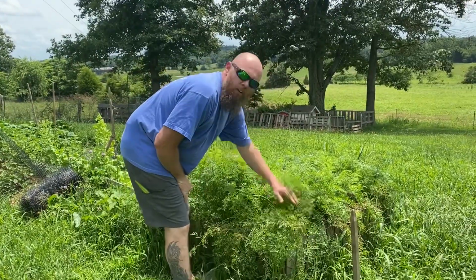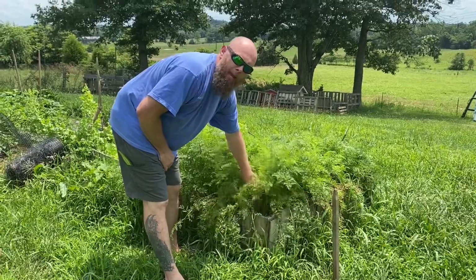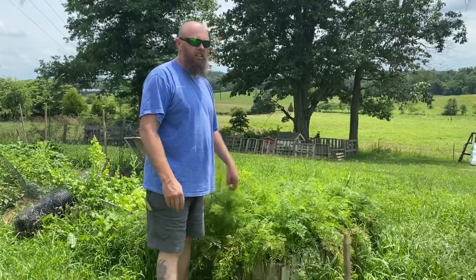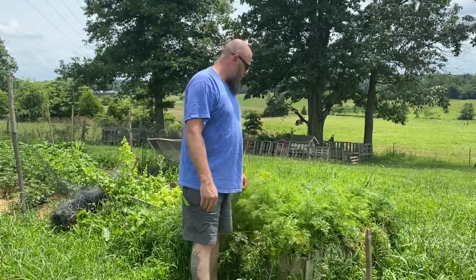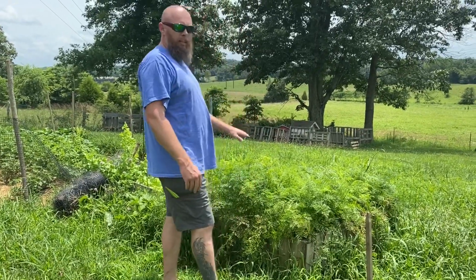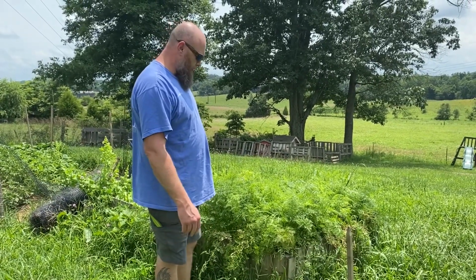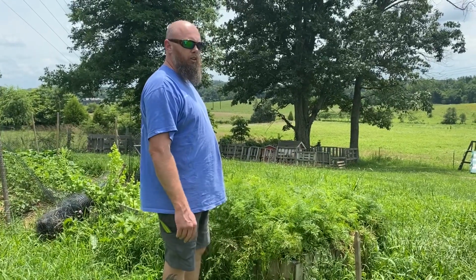All right, so we're here at the carrot patch, as I said. This is just a raised bed. It's like about a third of it. We thinned these carrots, ate some small ones in salads, just ate them raw, and they just went nuts. There's still too many in here, but it's time to harvest now. So I'm gonna pull a few out with y'all and we'll look at them and see what they look like.